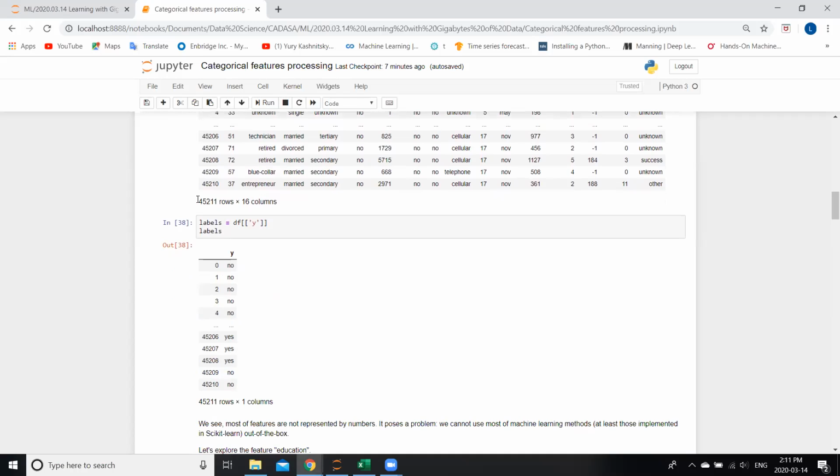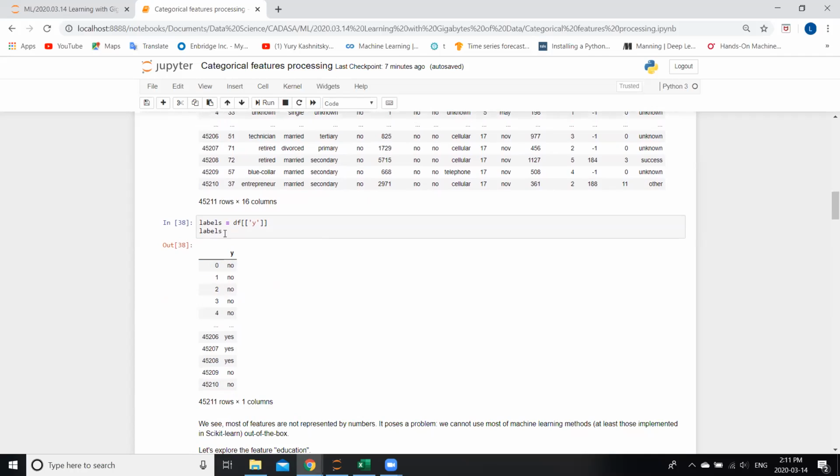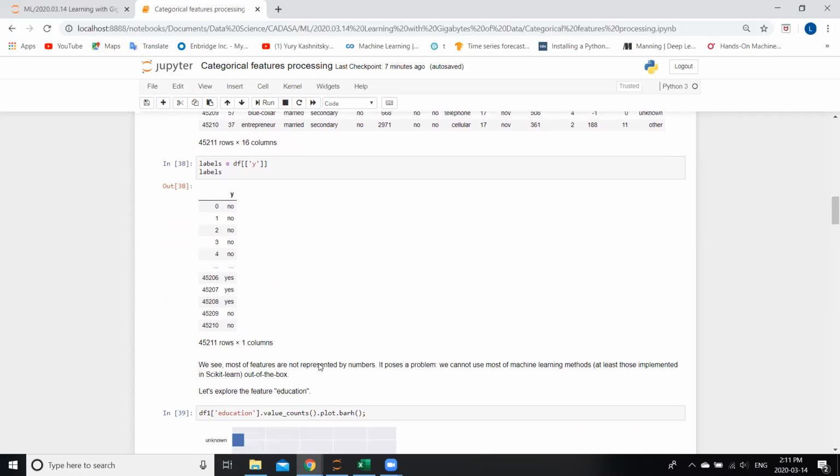For both data sets, the total record counts are equal, which is good. The first data set will contain 16 columns, and the second label data set will only contain 1 column.